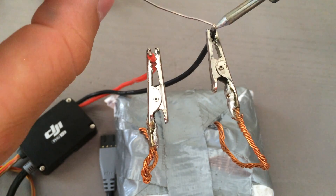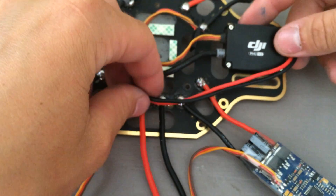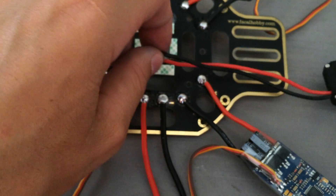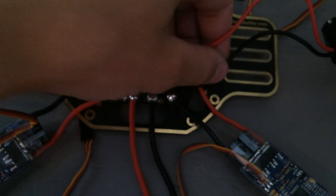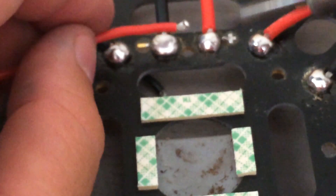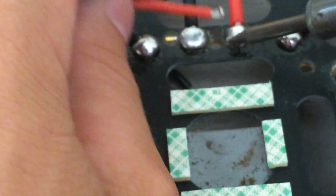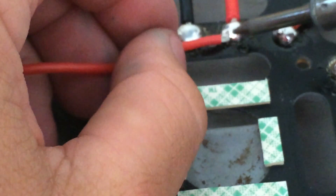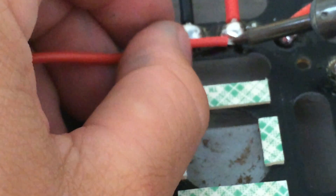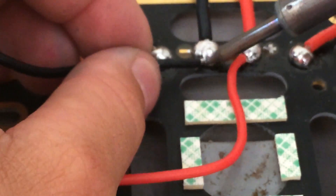We'll begin the installation of the NASA Flight Controller by installing the power management unit. We're going to install this exactly the same way we did with the electronic speed controllers. The only difference is we're going to be attaching it to the same solder point that we attached the power input cord to. You want to make sure to be careful when heating up this solder point, because you can see that the power input cord is already attached there — heating it up is going to make it come loose. So either be careful and just heat up part of the solder joint, or just be delicate with it and don't push the other cord off of its position.